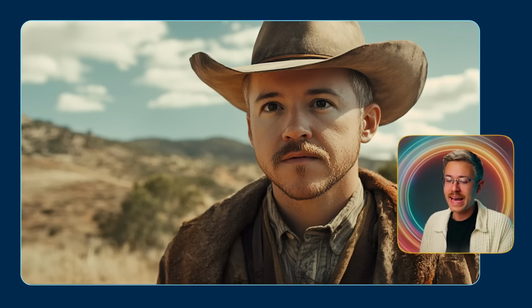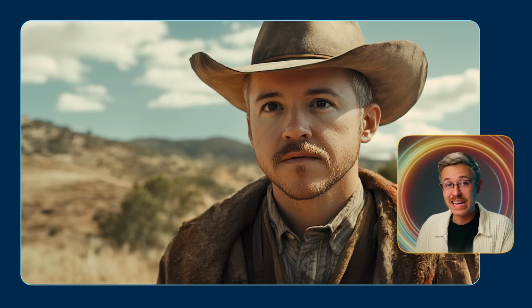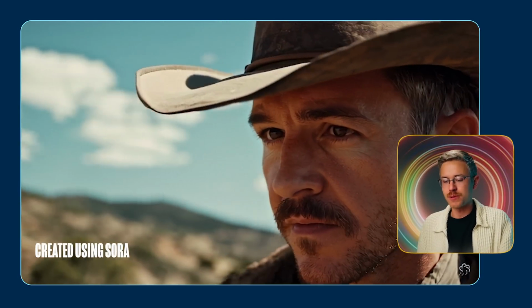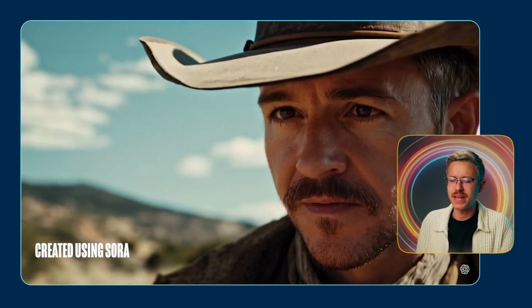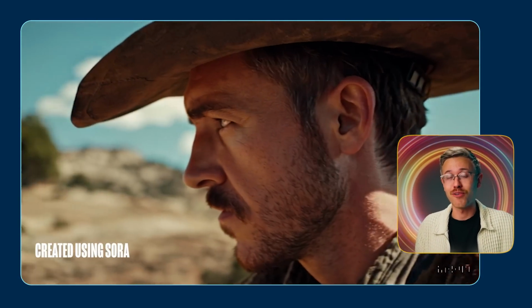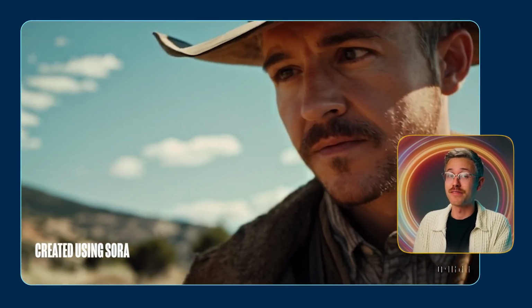And speaking of wonky, I should also note that even though you upload an image to SORA, sometimes it will just completely change the scene and not go with your original image at all. So for example, we have this image of me as a cowboy, and let's say that we want to go in and animate it. So I went in and animated it with SORA, and you can see that the video clip basically starts for a couple seconds, and then it just completely switches to a different scene of a character that is almost me. Like, it's definitely close to that original character, but it's not quite the same character. So it's definitely intelligently creating a 3D character in a 3D world. It's just rejecting that input frame after we use it to generate that world, which is pretty wild, and one of the reasons why SORA is the most intelligent AI video generator on the market.